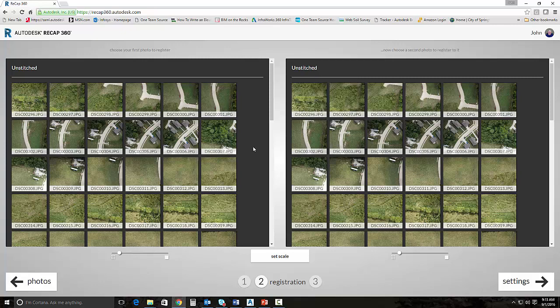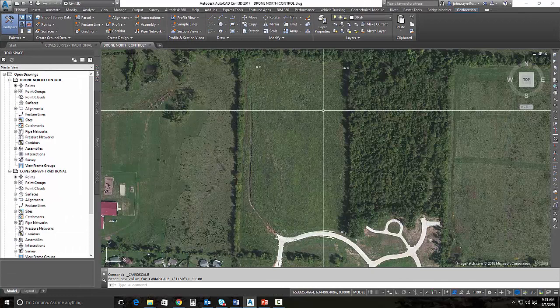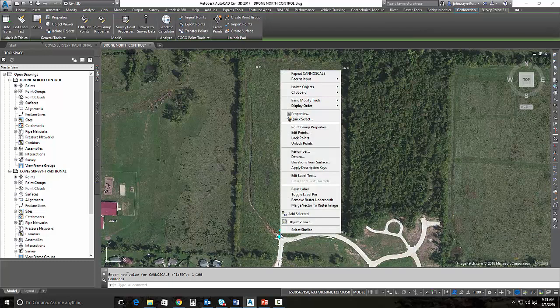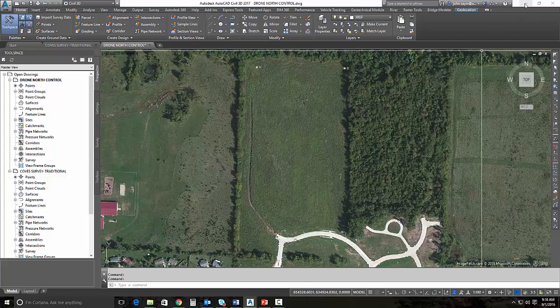We have control that's out there on this site, and I can show you real quickly where that control came from. If I open up my Civil 3D drawing that the control came from, you can see this is the 20-acre site, and here are my control points. These control points were actually surveyed control points, and I can look at the points here and show you they have a northing, easting, and an elevation, of course, a description. So always remember that the easting is X, northing is Y. That's going to be key whenever we punch this information in for the survey control. So this is where I got the information. We'll close that for now.